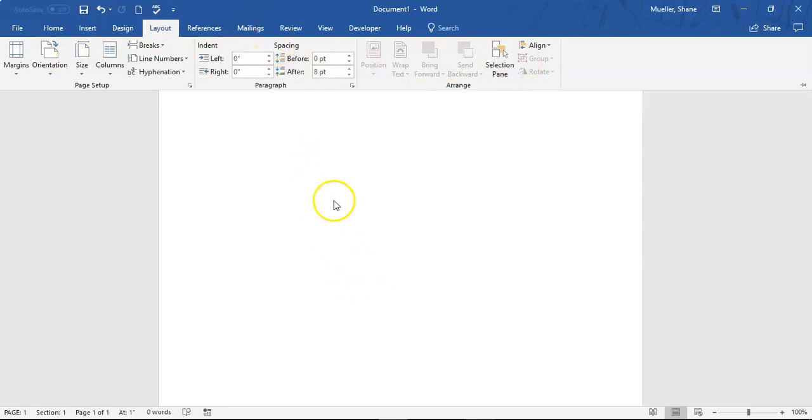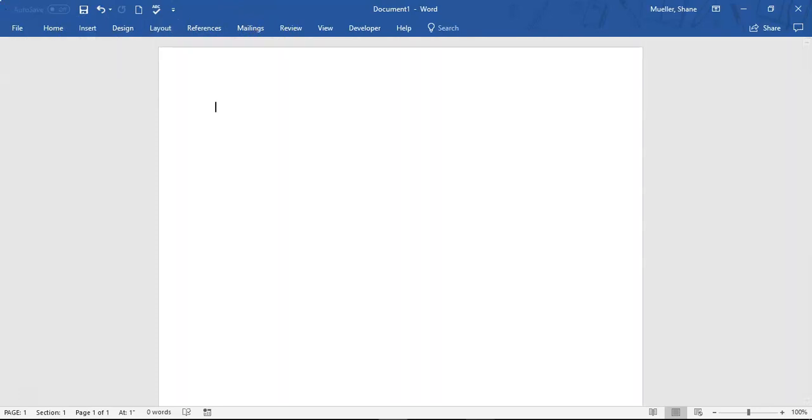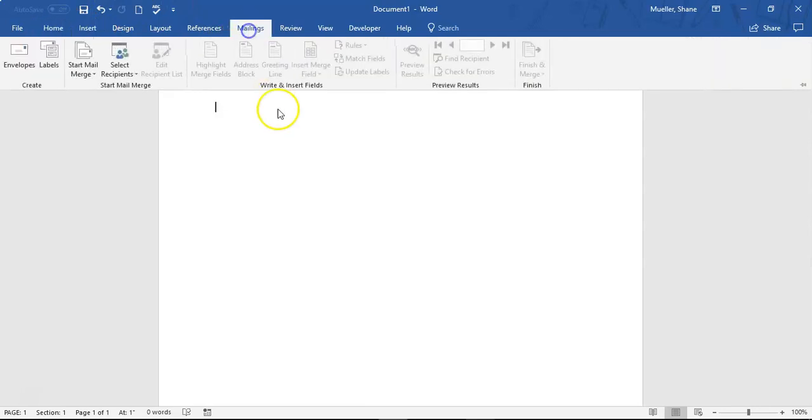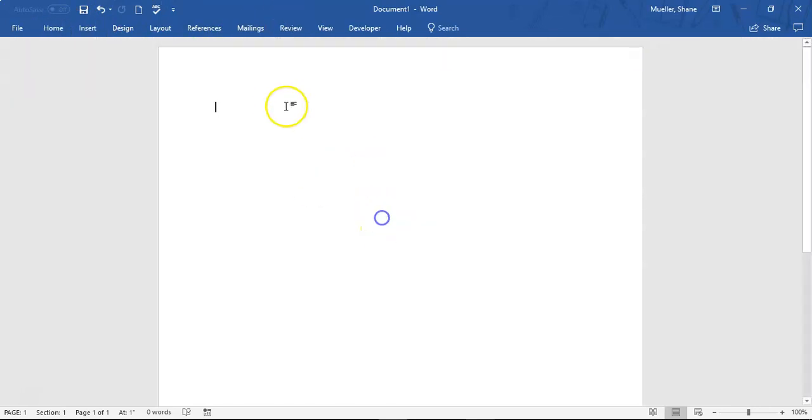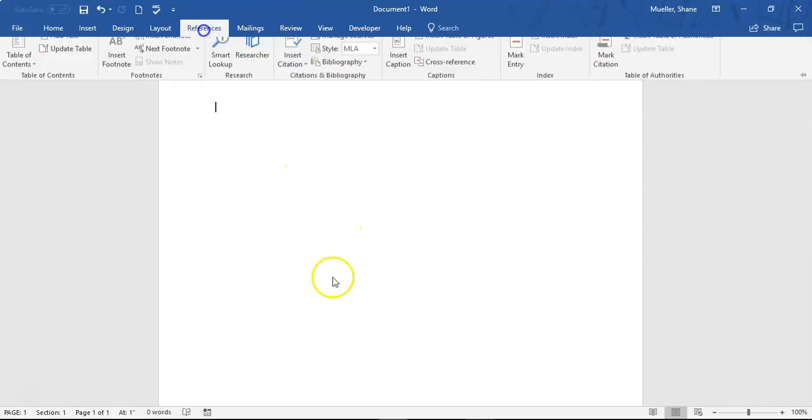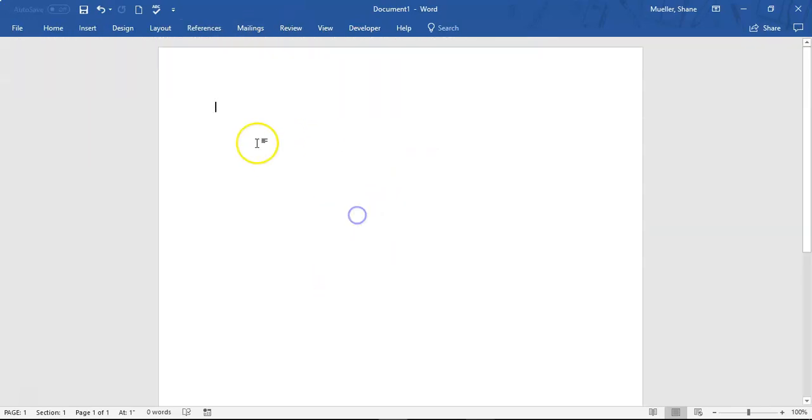Now if I click into my document, you'll notice my ribbon disappears. Some people don't like to work with the ribbon expanded. In this formatting, the ribbon is collapsed, so it shrinks up into this top blue part. If you want that ribbon expanded, what you need to do is click on one of the tabs, and it's going to expand that ribbon. And again, if it's not open, just click on something and it will open up for you.